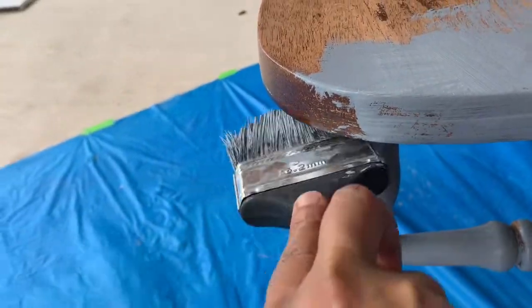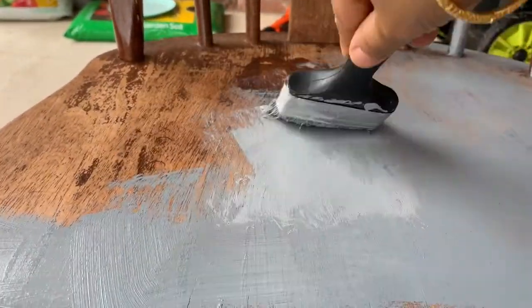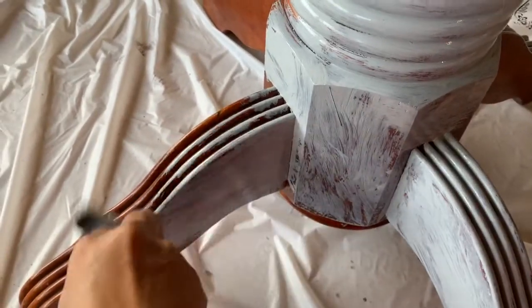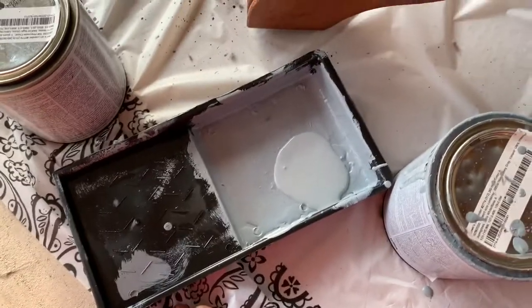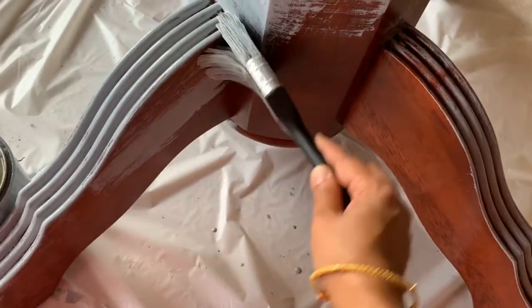It is so satisfying to paint these shapes. Once you paint it, we need to wait one to two hours before giving another coat. We gave two to three coats for each and every part. We also purchased a roller brush from Dollar Tree which is very useful — it is really easy to paint with compared to a brush. We need to wash it after every usage. This way we also took out the table part and I was painting it in gray color.